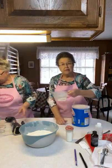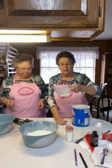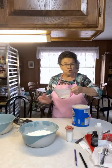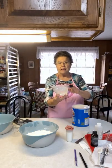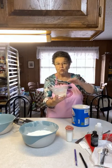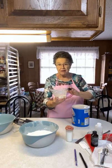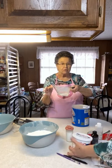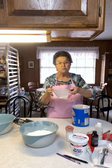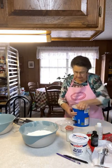Go ahead, Mary, show them how to do that. If you want a cup and a half of shortening, you get a bigger measuring cup and put equal parts of water with your shortening. Like if you wanted 3 cups, you get a cup and a half of water and a cup and a half of shortening. And when it goes up to the 3 mark, then that's your cup and a half.